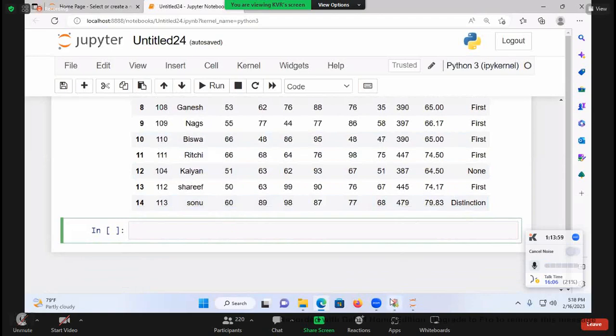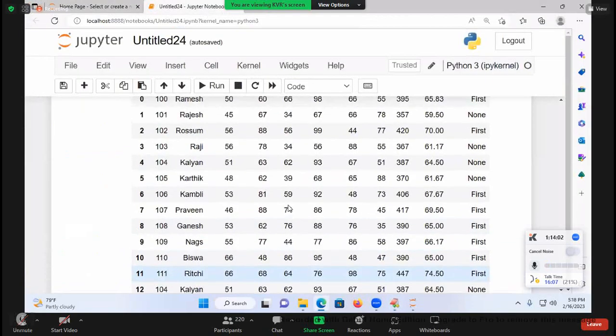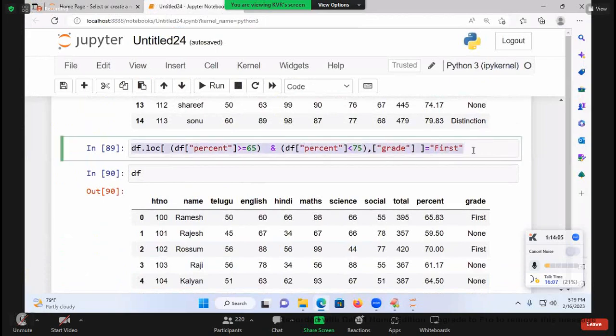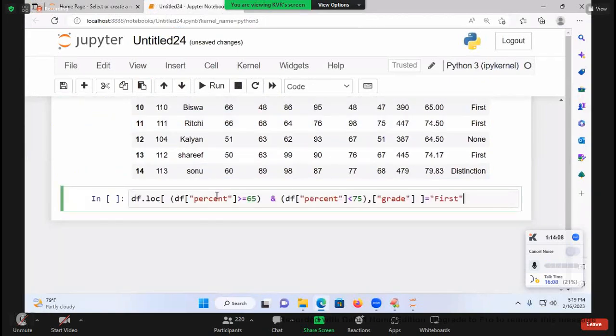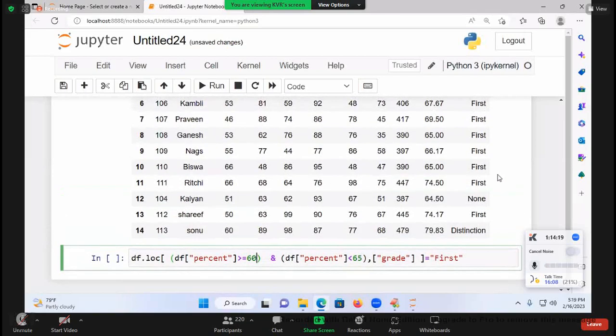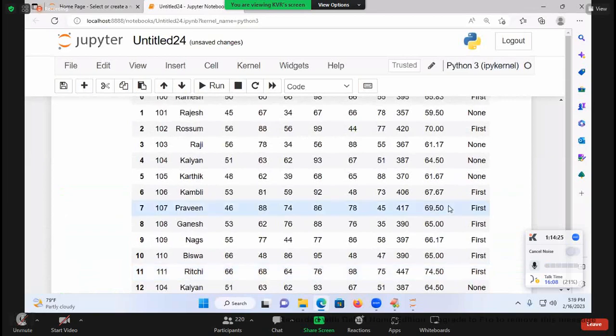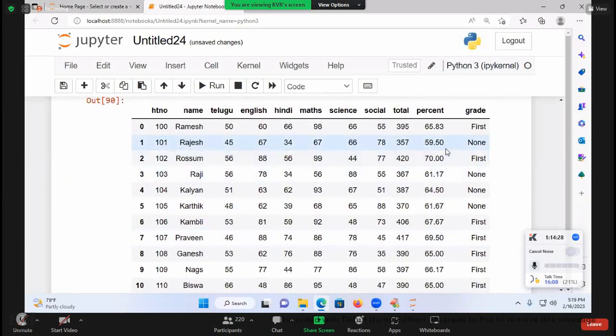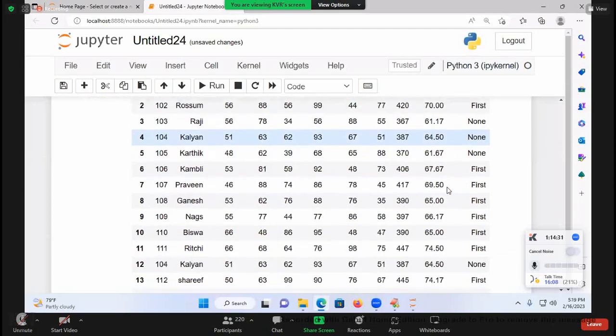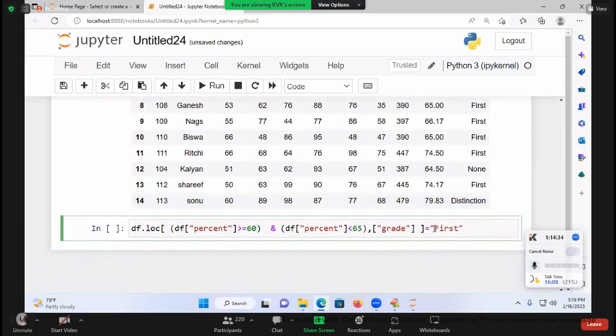Next, you try to plan for second and third. Go to that. In this place you take DF dot. I will take it here. Plan it now. This is called what? 65. And here I will take what? Say some 60, because second also I want to go, third also I want to go. 60, no problem. Who is that person? 60. 59 people I want to give it as third. Okay, let it be. I'll go for more than 60. What is this now? Second, you say. Okay, second you say.